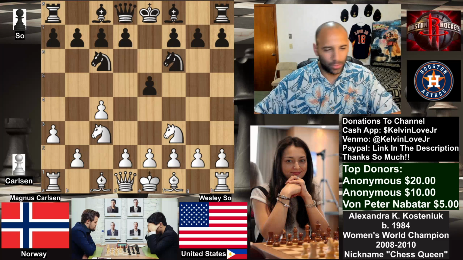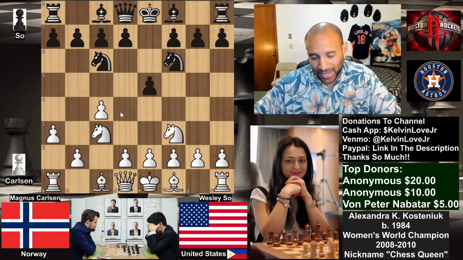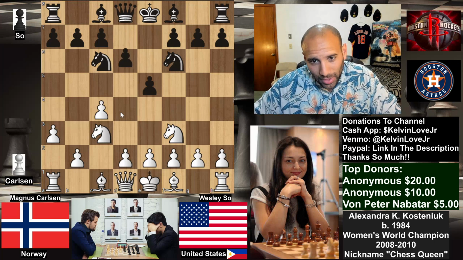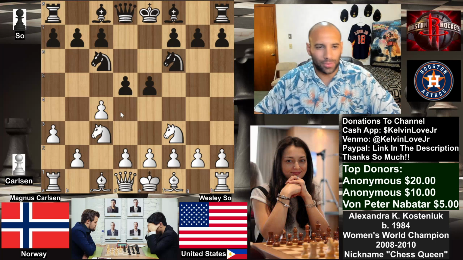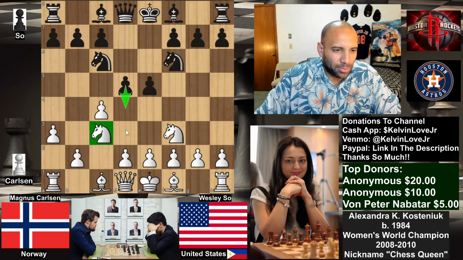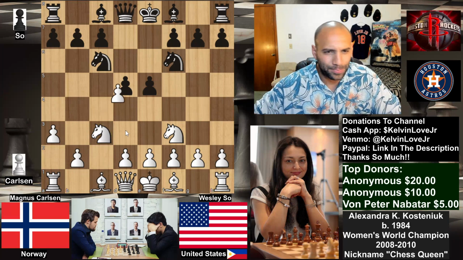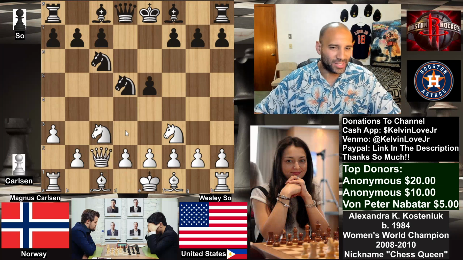So we see a3. We don't want to see any bishop to b4 situations coming, because sometimes that can be annoying depending on who you are and what you want. We see d5, making a claim in the center of the board. So we'd love to push d4 and displace the knight. So we do see pawn takes d5, knight takes d5, and we see queen to c2.